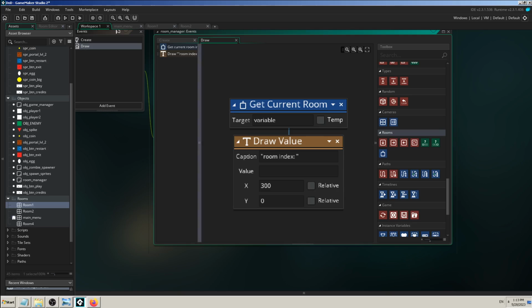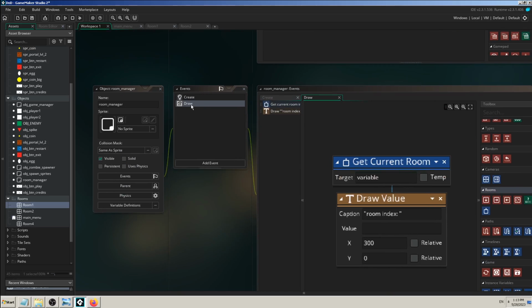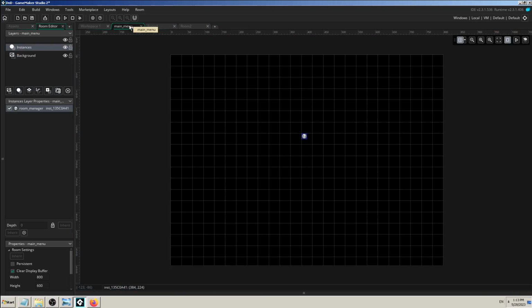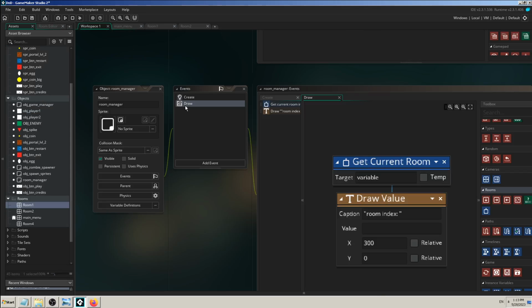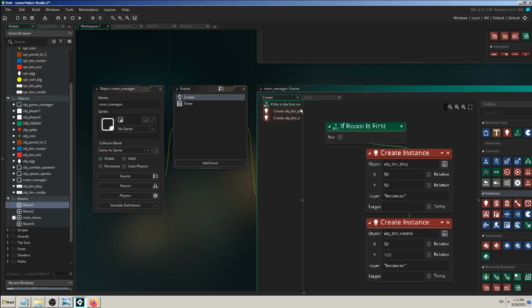This draw event, I've talked about that earlier, works in the same manner as the step event. It runs 30 or 60 frames per second, and you use it when you want to check something which changes on the screen. Create events run only once, so you use them when you want to do something only at the start, like create 3 lives for the character, create the character on the screen.